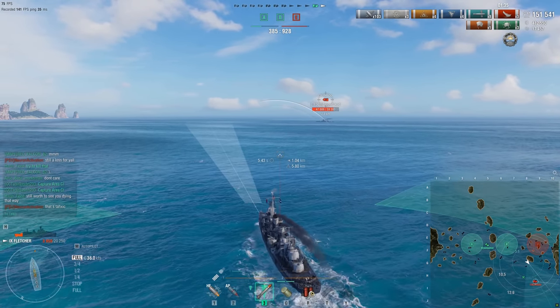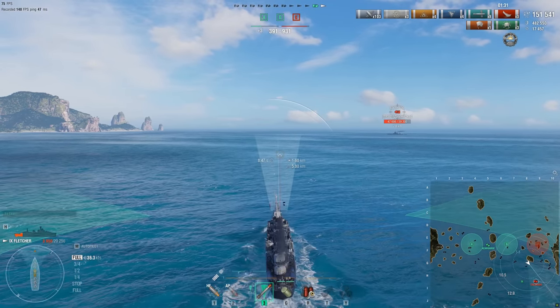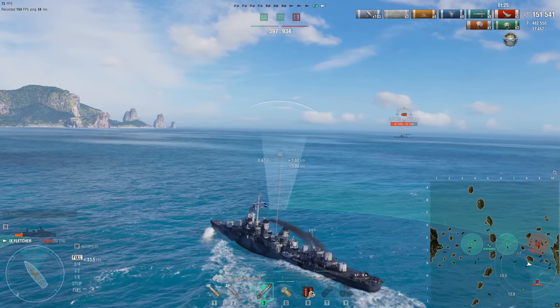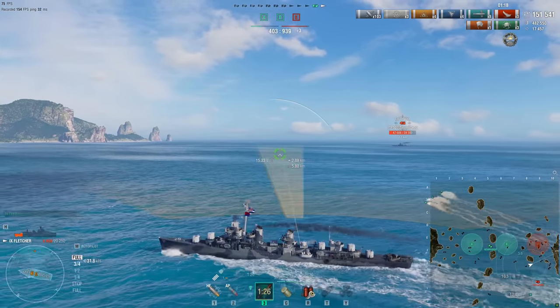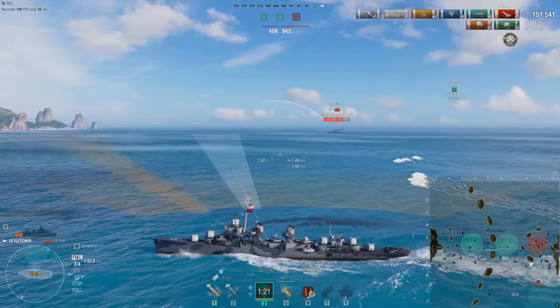So I would try to get as close to this man as possible to take him out. It's Colorado too. Colorado is really maneuverable. The American BBs from Colorado down have excellent maneuverability. They're not fast, but they can turn on their ass. One set. Two set. And the thing is, the Colorado has excellent torp protection too.